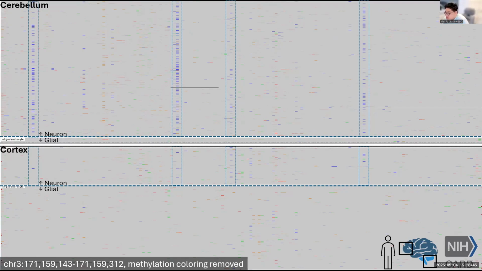The top IGV screenshot is from cerebellum and the bottom one is from cortex. With our approach, the first thing that we see here is that there is a huge cell type proportion difference in those 2 regions, which is consistent with single cell RNA analysis and the common knowledge of the cell type proportions of those tissues. Furthermore, because these 2 samples are from the same individual, the somatic SNVs observed in neuron cells in the cerebellum should also be observed in cortex.